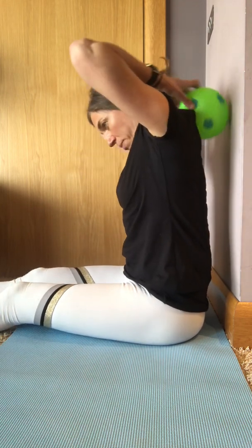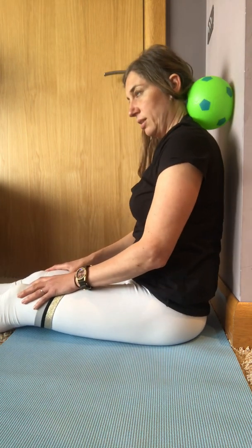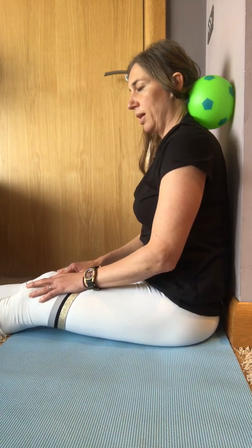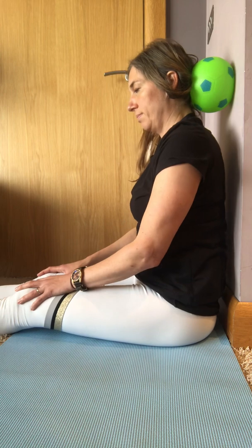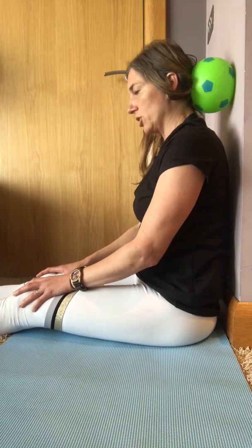Bring the ball into the back of the neck. Press back and release. Again, think of yourself pushing those tight muscles away from the side of the spine. And roll right up into the hairline. And you're trying to push the head straight back and release, straight back and release.